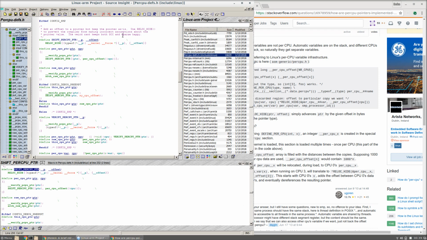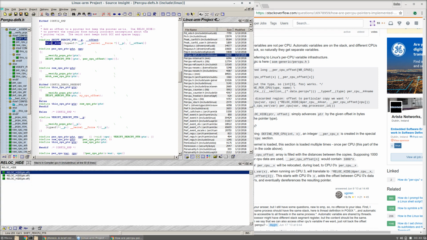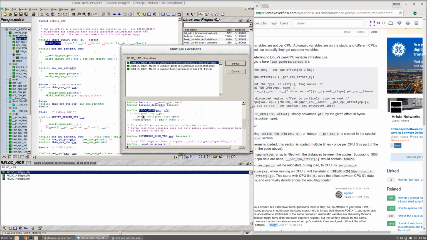Okay, I'm not sure what the problem is that arises from not using RELOC_HIDE, but yeah, it apparently needs to be written this way. And as you can see, RELOC_HIDE effectively converts PTR to an unsigned long and then adds the offset to it and sets it back to the proper type.